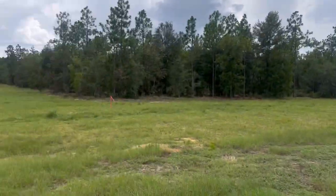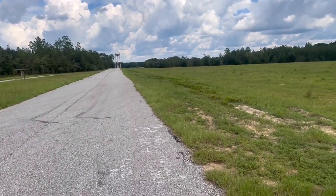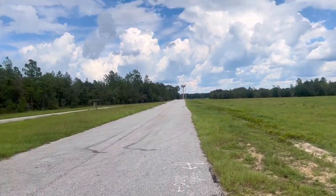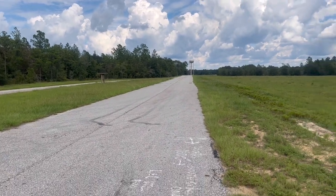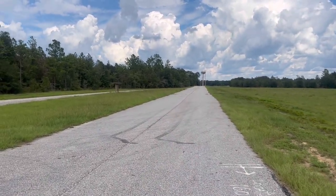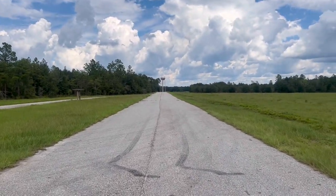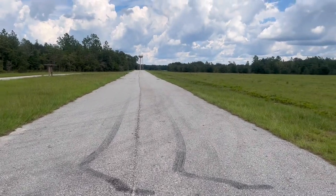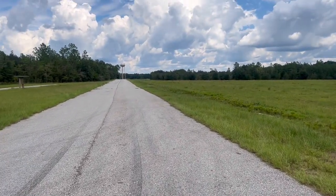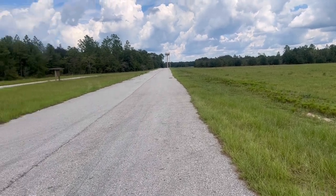But this is just a plain road, so this would be good for running a drag strip and stuff. And I was telling my brother, when he gets his car, we can possibly go neck and neck right here, do a little video of our two cars and just call it a day. But we thought it was a neighborhood, but it's not. It's just a long road that's a dead end.